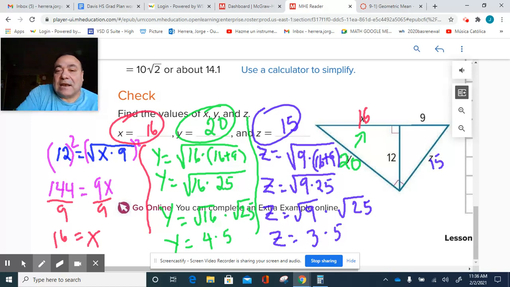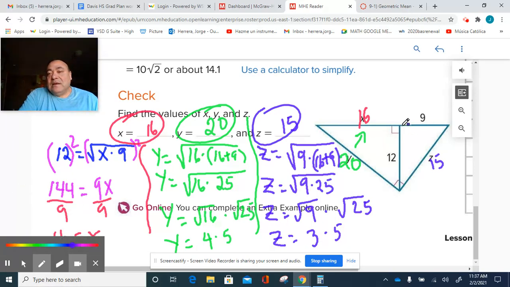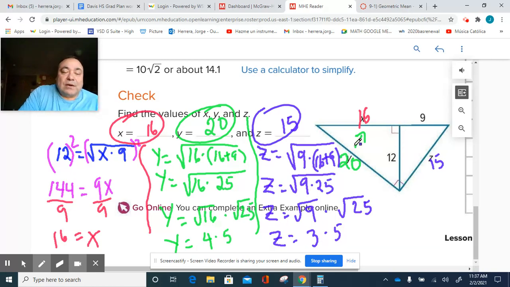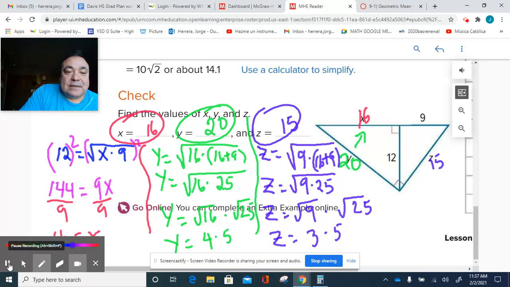I hope you like it, guys. It's very simple. You should practice a couple of those, but that's one way to do it. And then imagine, guys, we could actually go from here and also go from there and make more triangles. It's just exciting. Thank you, guys.